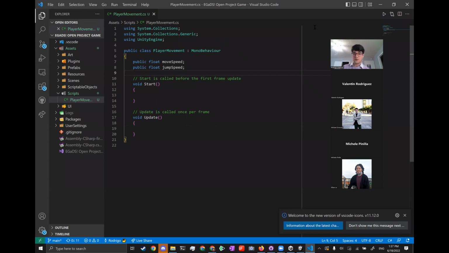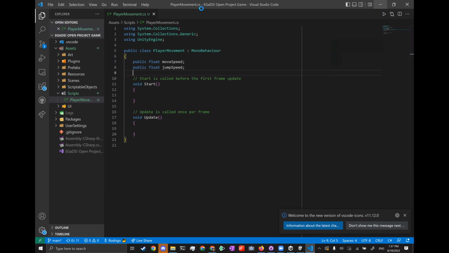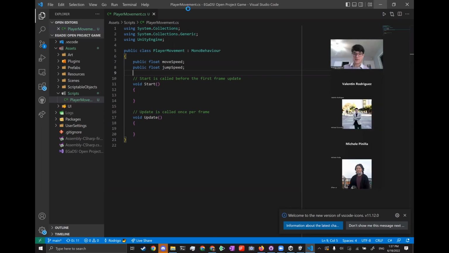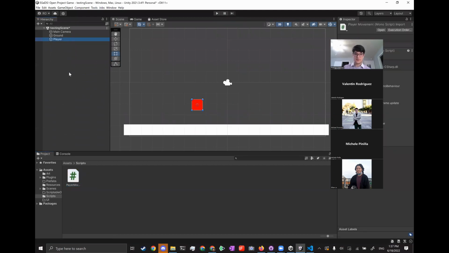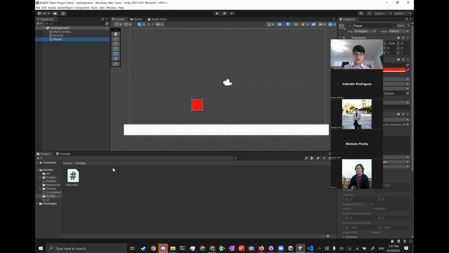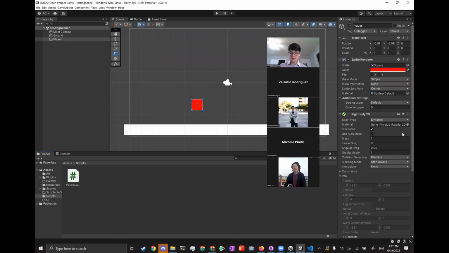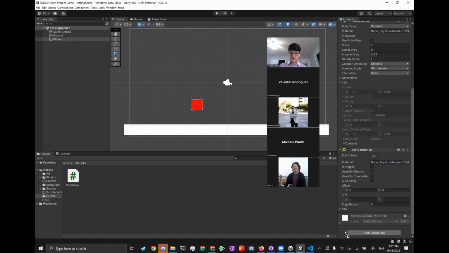And now let me go to Unity. Sorry, I accidentally stopped my video. And let me put this property on the player. To do that, I can either drag this into the player's inspector, if I can move this out of the way, down here, or I can drag it directly onto the player or directly onto the scene.